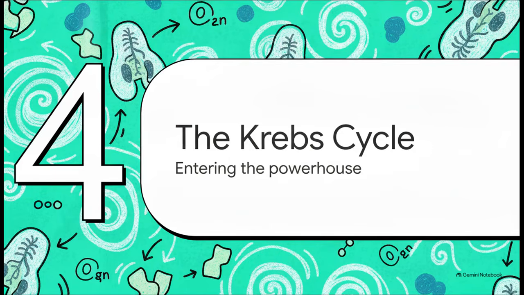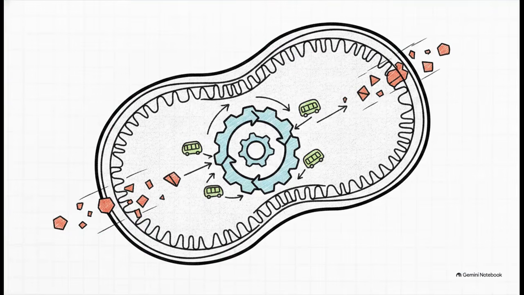Assuming we are breathing normally and we do have enough oxygen, our broken down glucose fragments move on to the next phase, the Krebs cycle, where we enter the powerhouse. Those pyruvate fragments we made during glycolysis get delivered straight to the fluid matrix inside the mitochondria for the Krebs cycle. Now, it's really important to note that this stage is aerobic, meaning it relies on the oxygen pathway being open, but it doesn't actually use the oxygen directly just yet. Right now, it's just setting the stage and prepping materials for the grand finale.